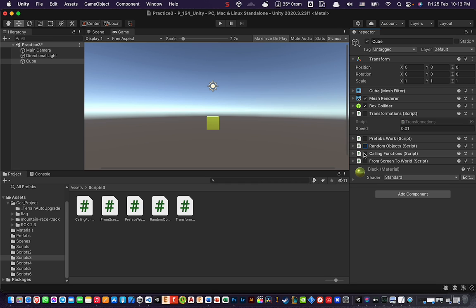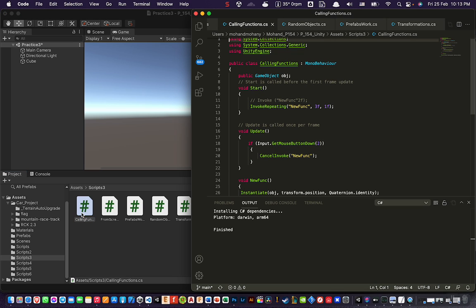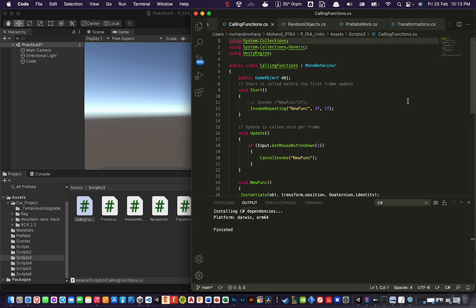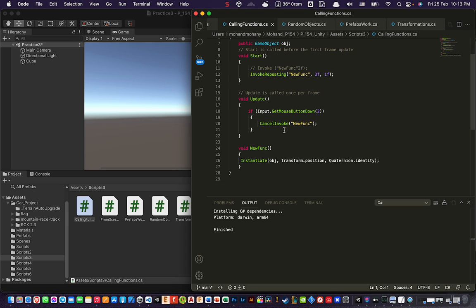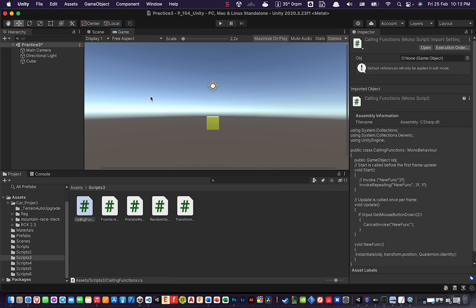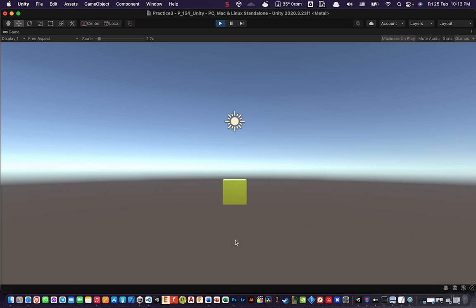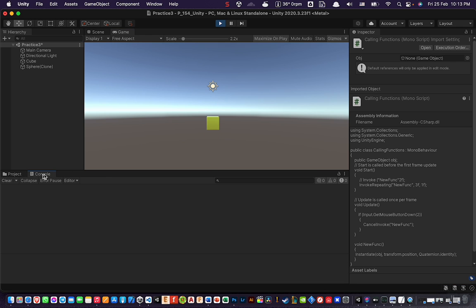A random one, then the calling function. Here it is. It starts with the invoke, repeating the new function, and then if we get an input of the mousepad, it just cancels the new function, and this allows us. Same thing, we can just run it here and see the console, because if there are any errors, just to make sure.